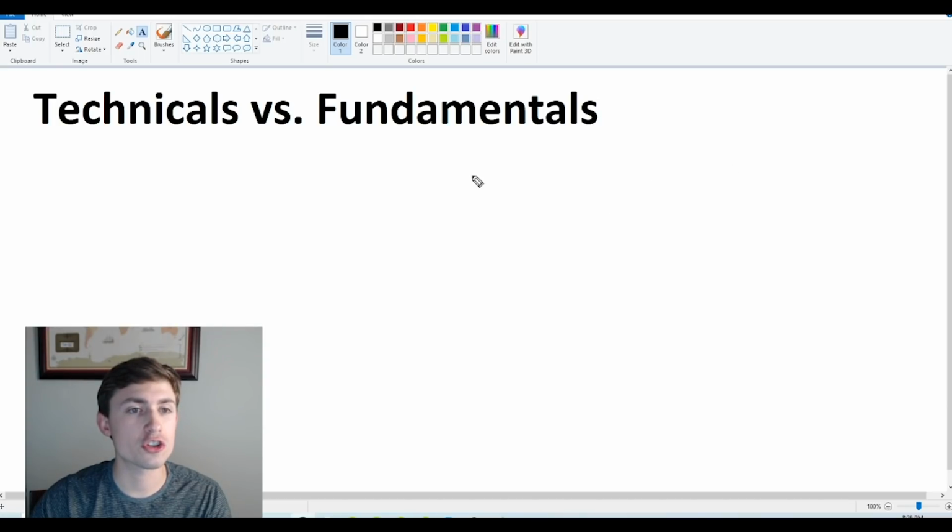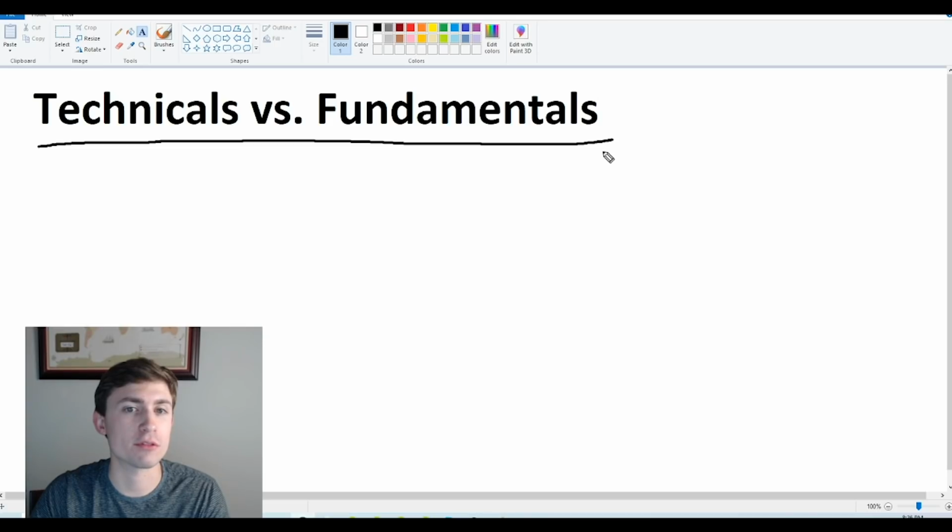So what I'm going to do is go over to the computer. We're going to take a look at this. I'm going to do a little bit of drawing, a little painting on the screen here, and I'll show you guys a little bit of what I mean visually, so hopefully it resonates a little bit better. Okay, so I'm here on the chart, and you can see I've got a brilliantly written out technicals versus fundamentals here.